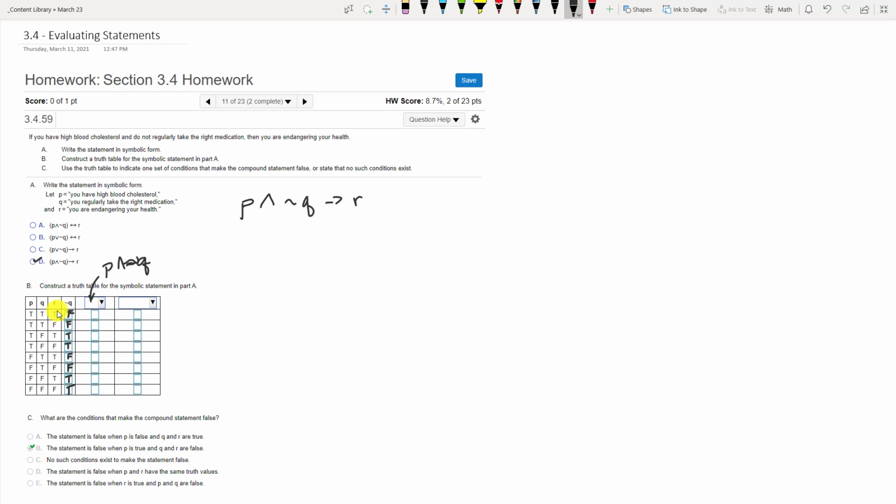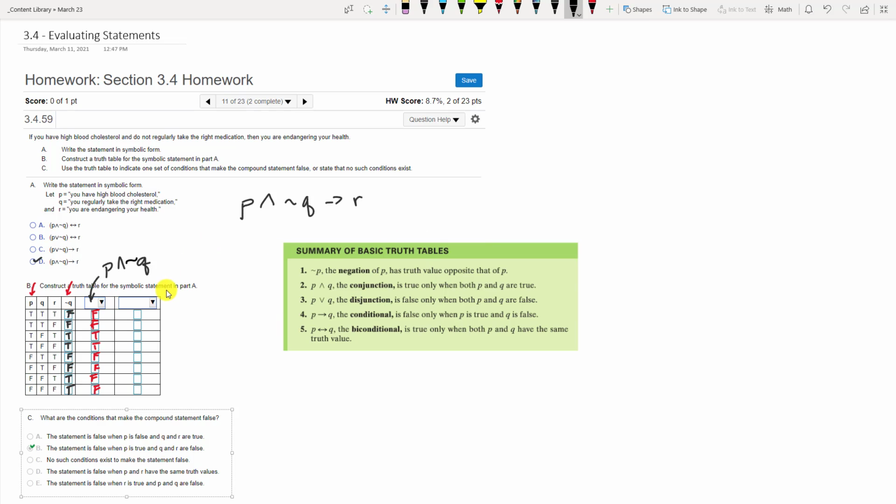So recall, for a conjunction, they have to both be true. So let's go down and just look at these two columns and compare and look for two truths, because otherwise it's all false. So we're looking for two truths. There's two truths right there. So that one's true. There's two truths, that's true. And as we go on down, the rest of them are all falses. Alright, so now the rest of this will all be false.